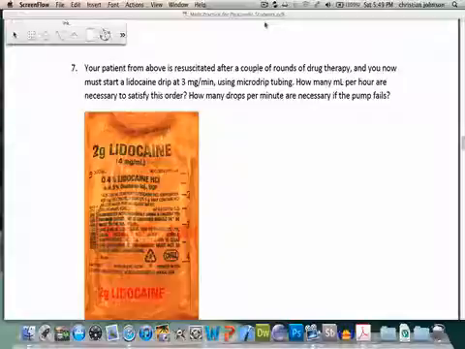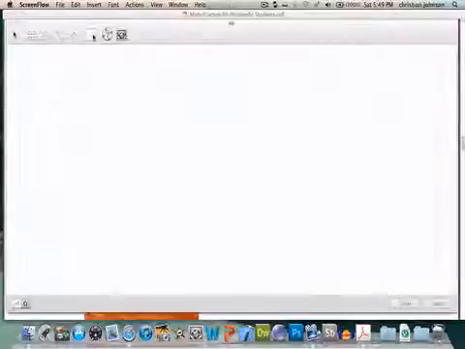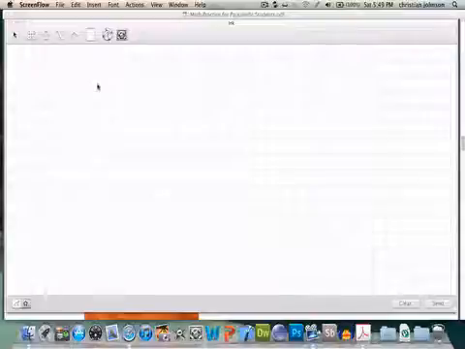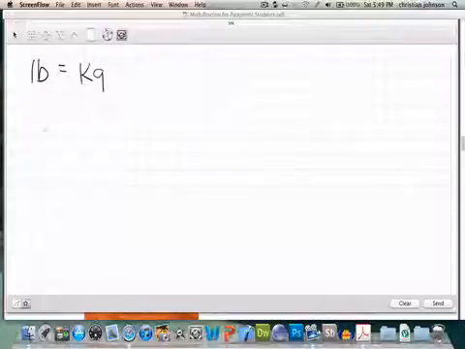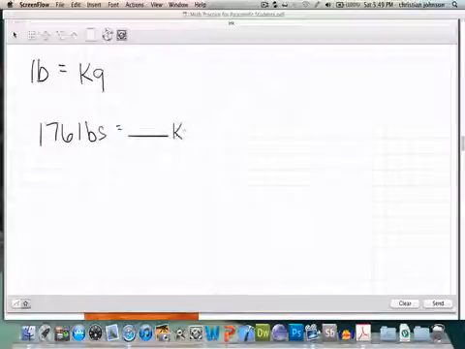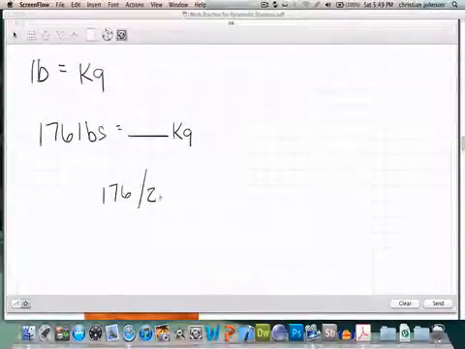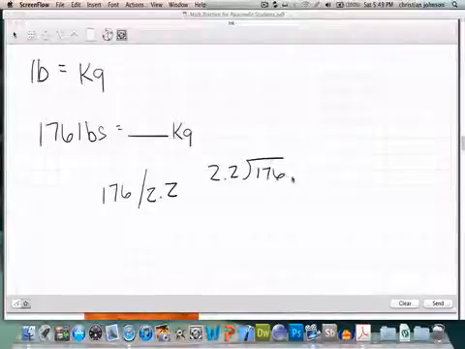But we have to learn how to do it longhand, especially for our tests that we're going to see in paramedic school and for written exams. So we have pounds that we have to convert to kilograms. And on your test, you'll see it written as, say, the classic 176 pounds equals how many kilograms. Well, the easiest way to do this would be to take your pounds, and what you're going to go ahead and do is divide that by 2.2.